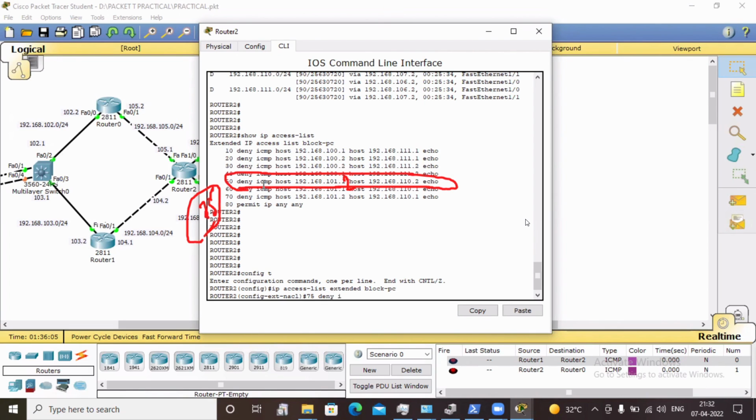Just copy this ICMP host, 192.168.101.2.